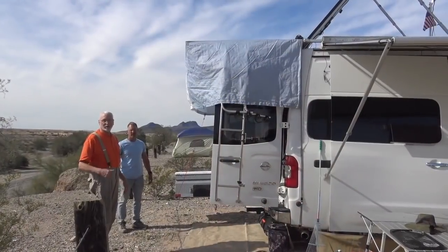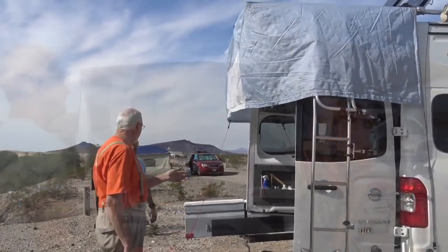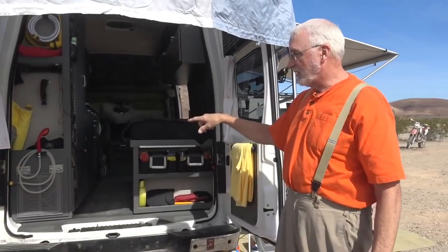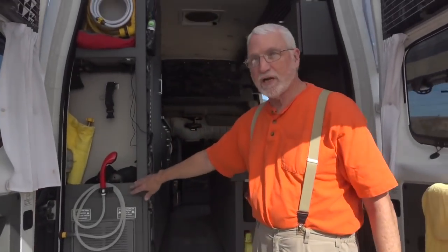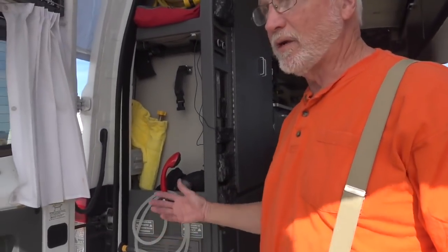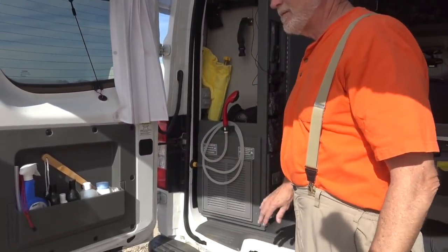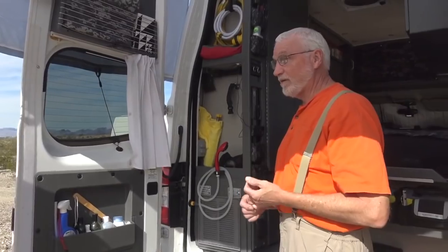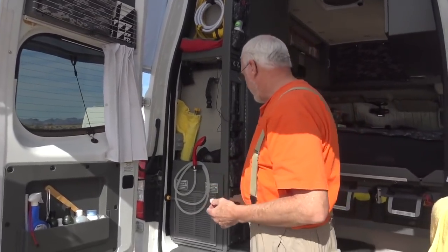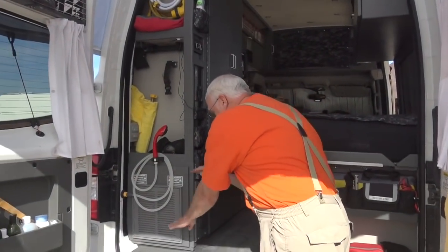I use a cowboy shower because there's no room for a shower inside the van. If I had another 24 inches I'd have an inside shower. My water heater is plumbed to the system. My shower is really just a handheld shower that sits back here. When it's not being used, it's attached there and it's out of the way. This is where the furnace is — I use a Propex HS2211 propane-fired furnace. It's a really compact little unit that sits in that much space.